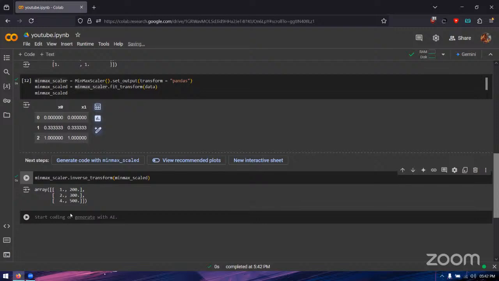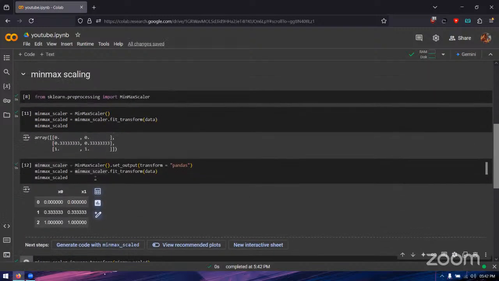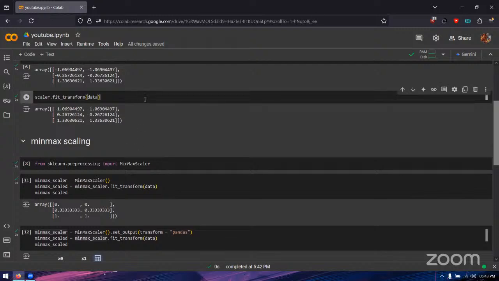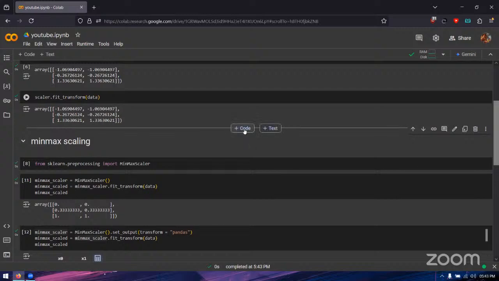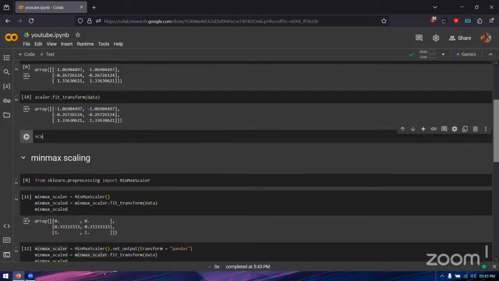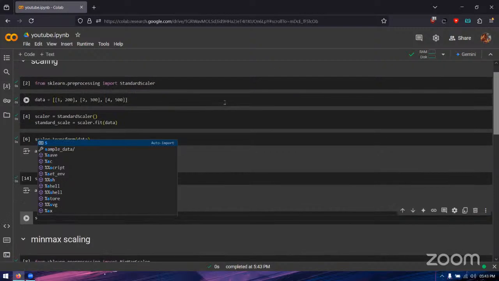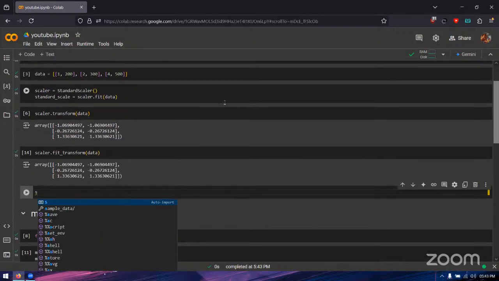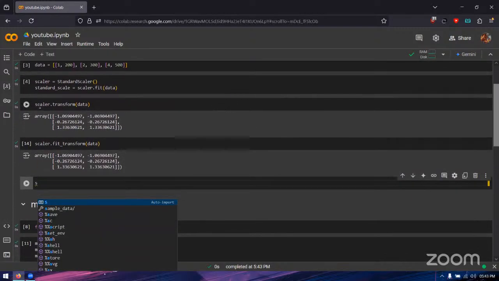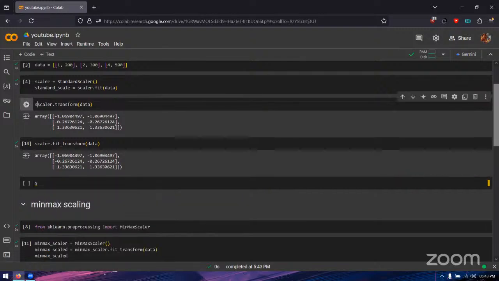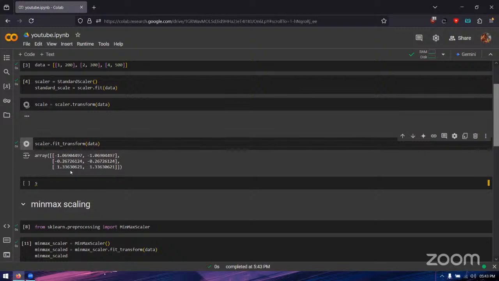This is the same for standard scaler as well. Let me save the output of standard scaler.